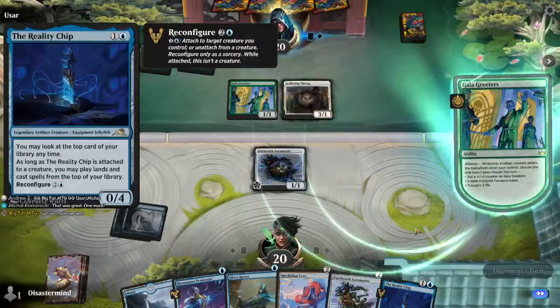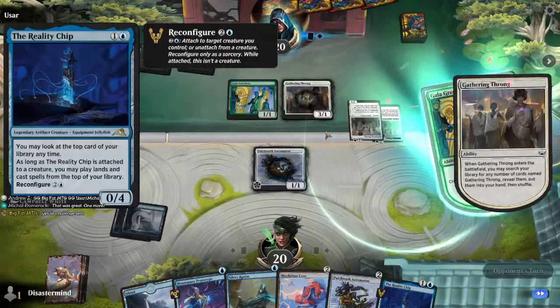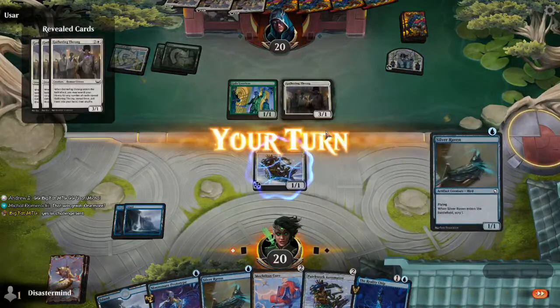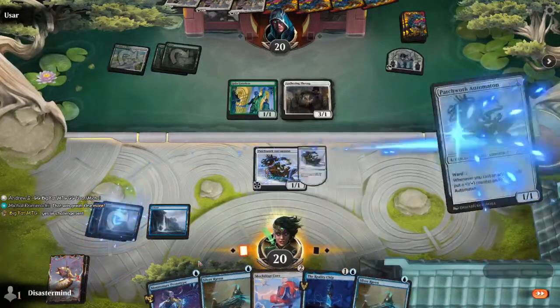Okay, Gathering Throng. So he gets to bring up to three of them into his hand. So he'll definitely have stuff to do for the next few turns. I would assume he attacks with Gala Greeters, figuring, okay, he doesn't. I'll take the extra life here. We go Patchwork Automaton into Moonsnare.